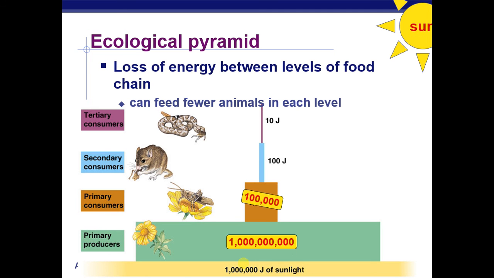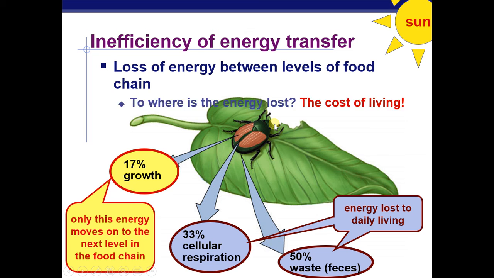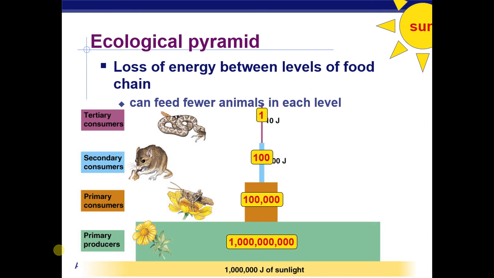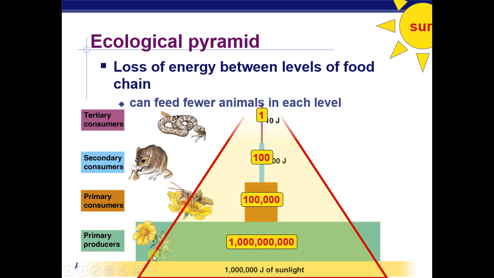So again, like we were talking about, here's our ecological pyramid, our trophic levels. And we see, and this is important, as we go from one trophic level to the next, there's about a tenfold loss in energy. That's why, as we go up the food chain, there are fewer organisms in those trophic levels than in the one beneath it. And that's where we're going to end today.